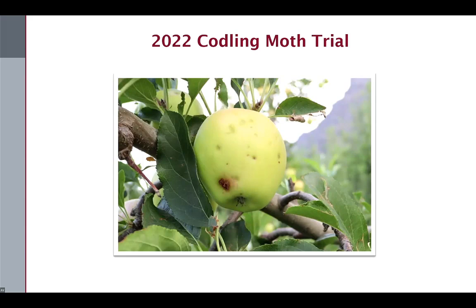And the other challenge we had in 2022 was that we had this teensy-weensy little hail event at SRO that banged up our goldens almost beyond recognition. And that caused a problem with distinguishing codling moth damage. Well, the deep entries weren't hard to tell. You had that nice pile of frass on the outside of the apple. All of these here, I am pretty sure were just hail marks. But there's a couple that were just, well, was that a sting? Was that a hail mark? It got really hard to tell, especially when you're scanning thousands of fruit very quickly to try to get an estimate of damage. So at the end of the day, we only looked at entries that we were absolutely sure were caused by a codling moth.